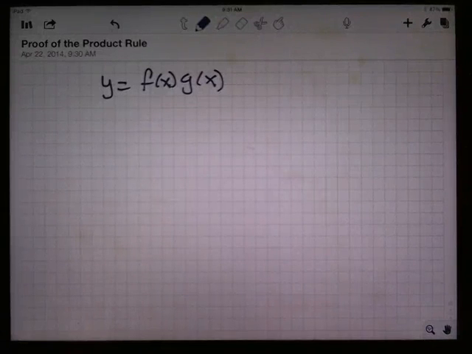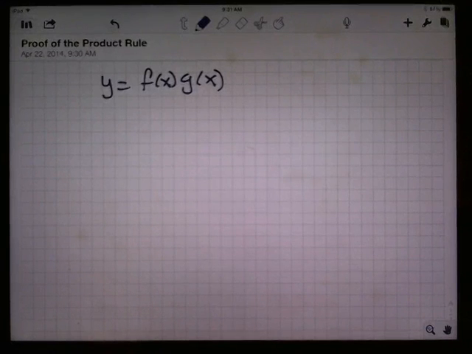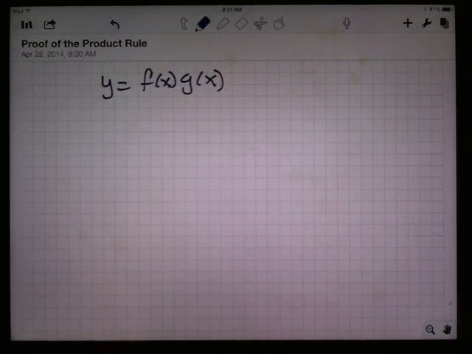All right, I want to prove the product rule here. Some of you will never need to be able to prove the product rule, but some of you may become mathematicians, and we need to teach you as well how to do proofs and to see these things. This proof, I don't really think, sheds much enlightenment onto why the product rule works. It's just a proof that it works.